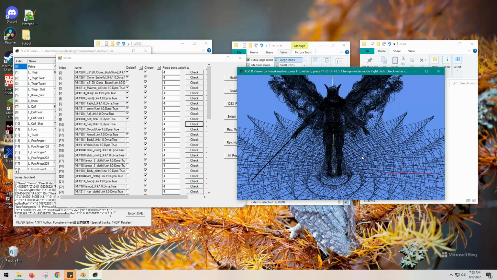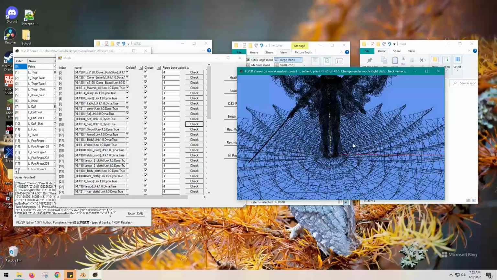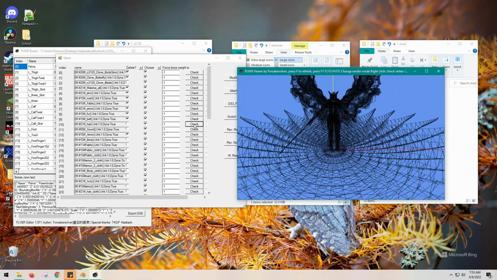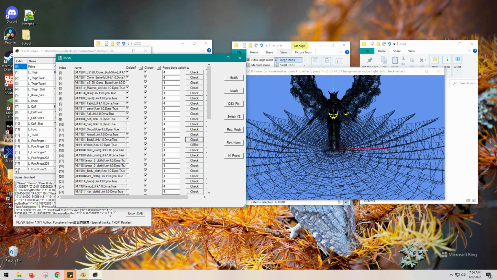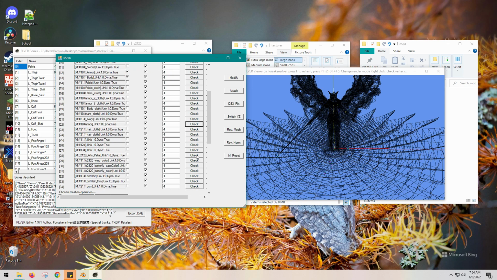What we were originally going to do was leave the wings, the sword, and the blossom at the bottom. But I think there was a little issue with the wings conflicting with the textures of the body, so I actually ended up having to delete the wings at the end. But we'll get there when we get there. For now, I was just wanting to show you that if you push F1 while in the viewport, you can change it to the mesh lines themselves, which will make it a lot easier to find things.